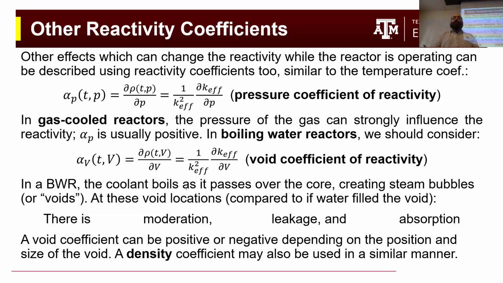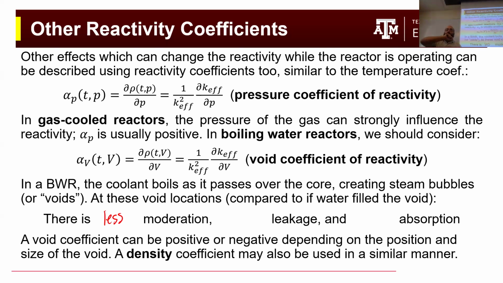If you were comparing one of the void locations where there used to be a bunch of water, but now there's a little steam bubble, how would the amount of moderation compare in the void compared to in the water? There's going to be less, right? There's going to be way less moderation because you can think of steam as just water, but very, very low density. You have very few atoms of water per unit volume bouncing around as a gas versus being collected tightly together in a liquid. So you have effectively water with a very low density, which means you have a very low amount of moderation in those voids.